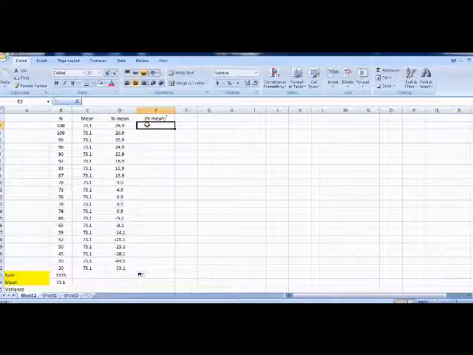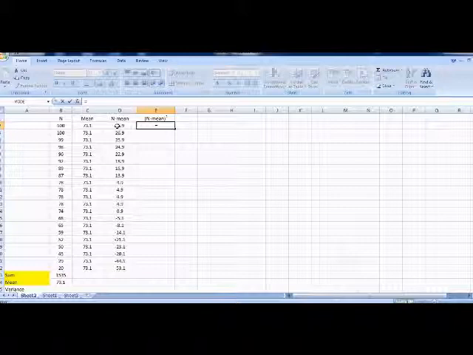To do that, I'm going to hit the equals button. Now I could type in this and then hit the squared button, but on the computer there is a symbol called the caret, C-A-R-E-T. The caret looks like a little housetop, and it's above the number 6 on your keyboard.